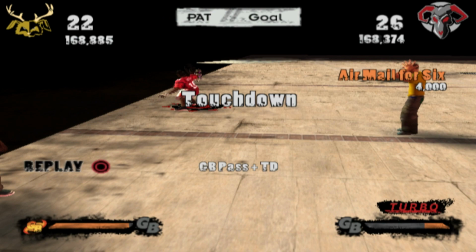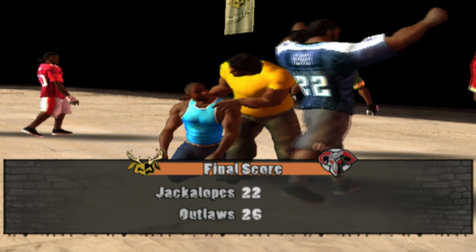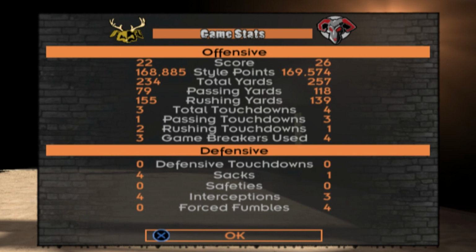This game has been stressing me out so much. Finally. This game's been back and forth. Hopkins and Adams helped us win this game. 257 total. God damn, we killed it. 4 touchdowns. All right, guys. I'm going to wrap this video up here. I had a lot of fun playing this game.